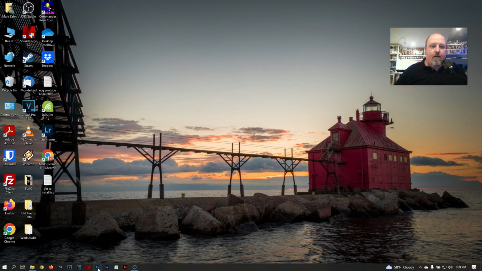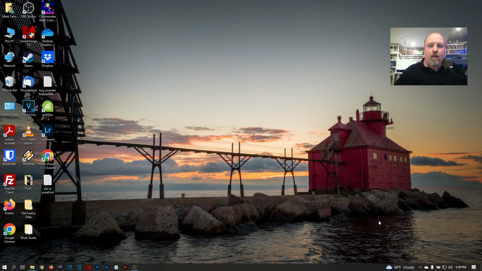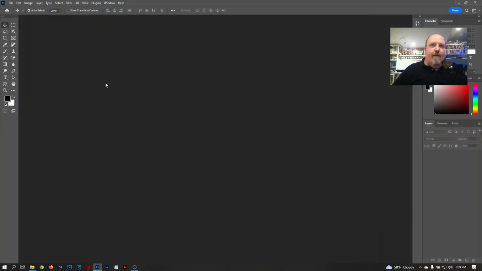So I'm going to restart here. I'm running like a 2014, 2015 era Dell laptop with a secondary NVIDIA GPU built in. And it's just a little bit too old for whatever current updates they have put into Photoshop graphics wise.